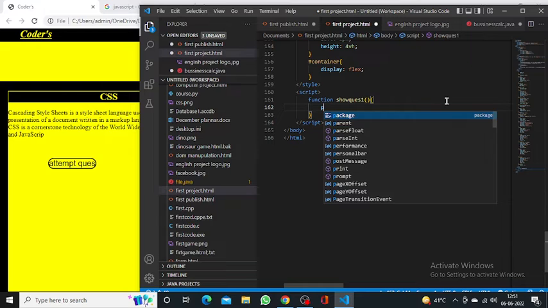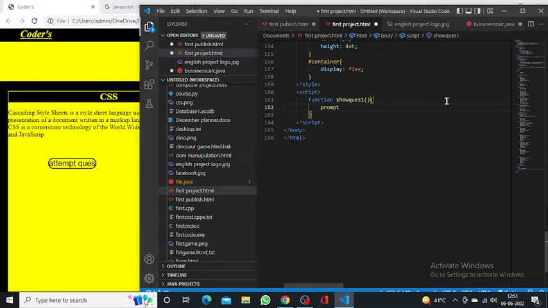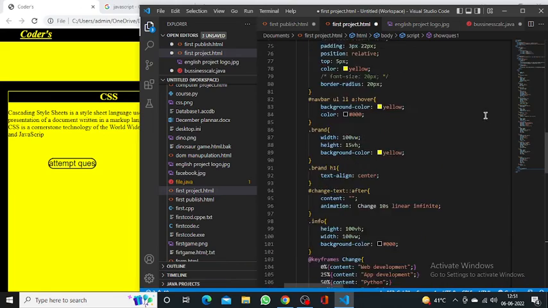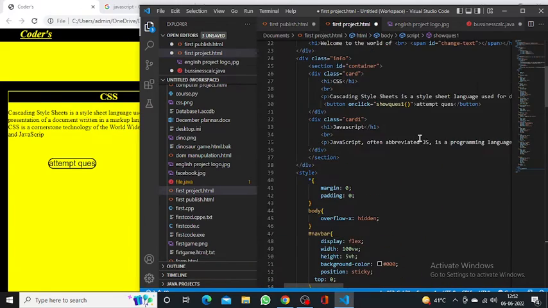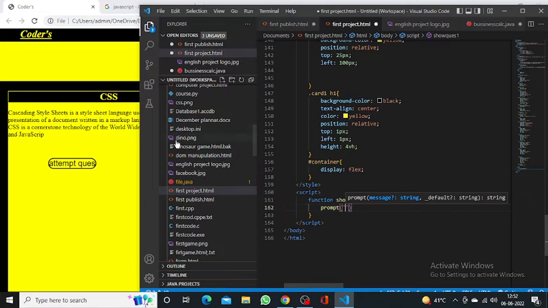So for the input pop-up, we're gonna use the function method called prompt. So I'll ask a question. This is in CSS, or this is in CSS. So I ask a question to a user.